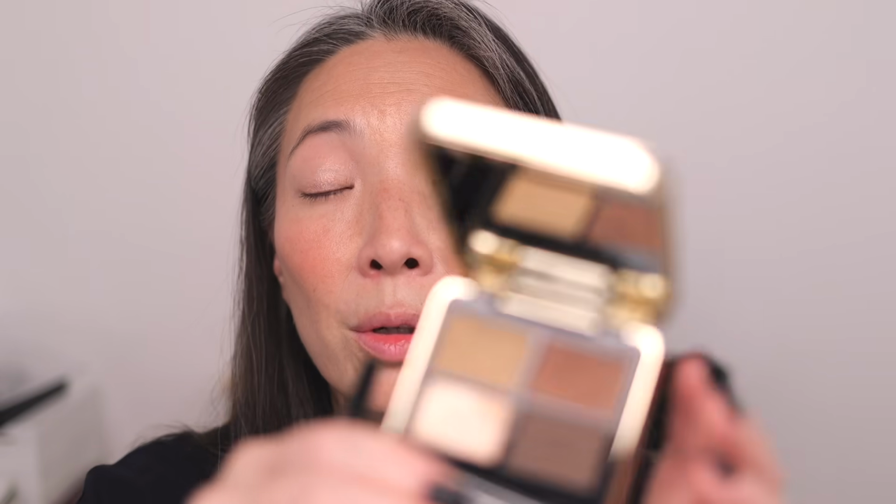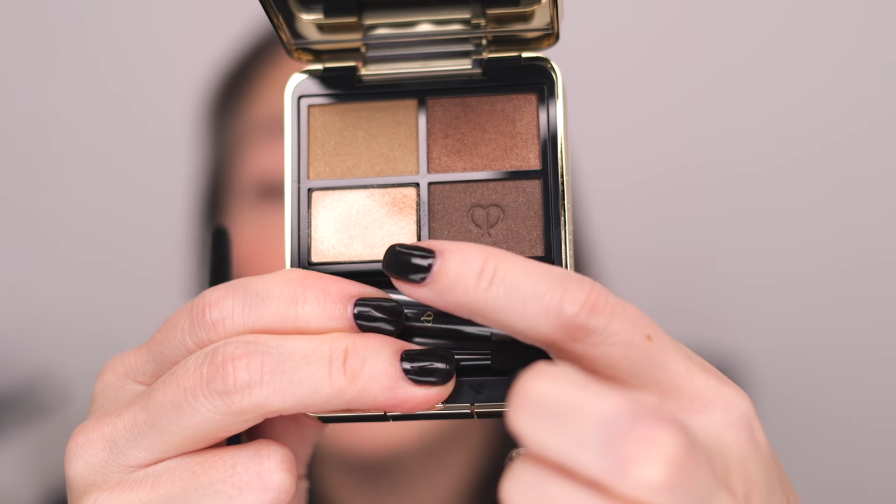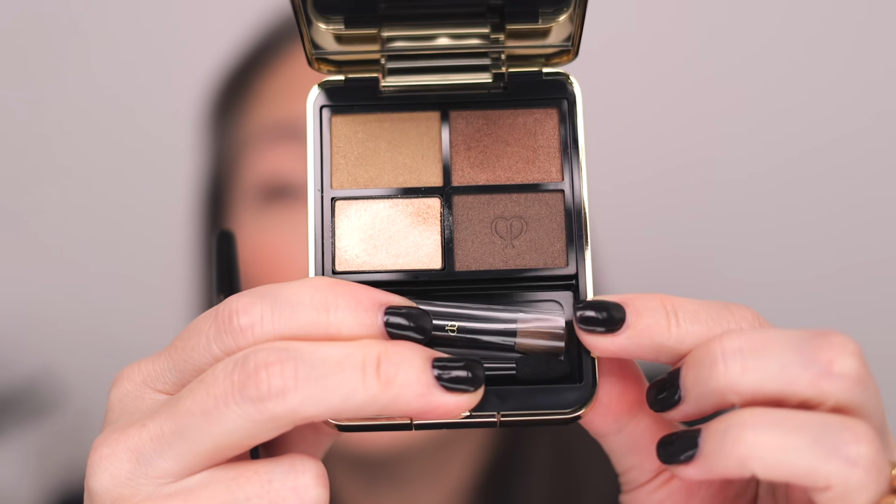This shadow has such a creamy feel to them. In fact, they all do. They all have a really, really creamy feel to them. But this one especially, you can even see it. Let me show you. You can even see my brush marks in there. Doesn't it look like a cream shadow? It's really cool.